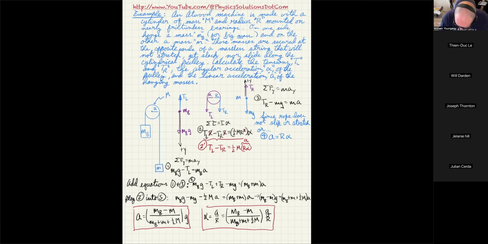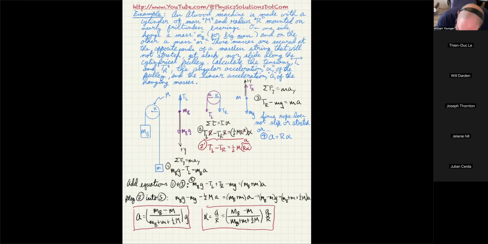Now that I have that, I can go ahead and use, for instance, equation 3 to solve for T right, and then I can use equation 1 to solve for T left. So first off, I'm going to lasso equation 1 so I can copy it on the next page and solve for TL. So copy, paste. So there's the ML. Now I'm going to copy equation 3 over to there.